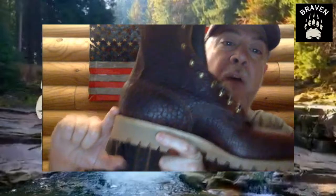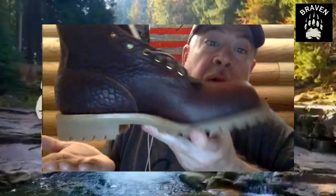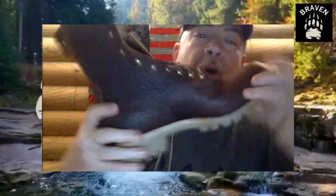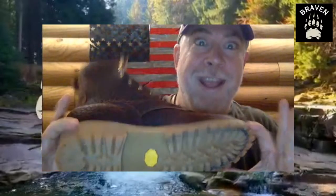And that's to help. This is based on a 100-year-old design of loggers in the Northwest. And it helps for multiple things. It helps on uneven ground for you to get more traction. It helps on logs to get more traction. It's also a little bit stiffer sole than this. This is an easier sole to bend. Not this one, because it's not broken in yet, so it's a little stiff.